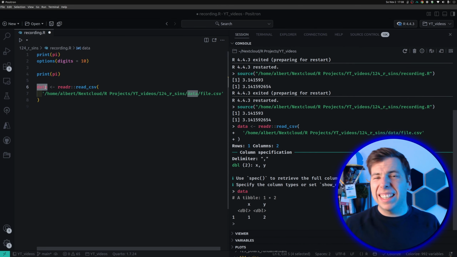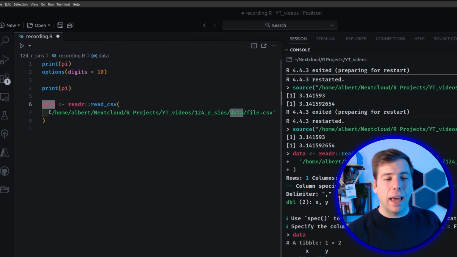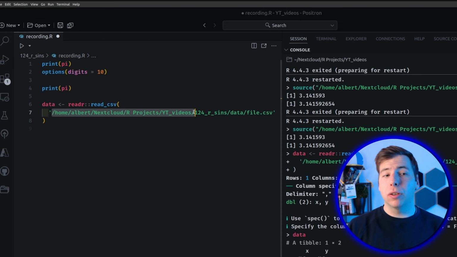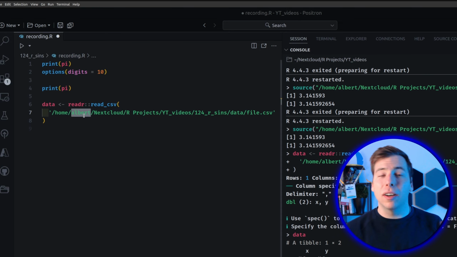But this isn't a nice thing to do because this path here only works on my computer. It even specifies my home directory. So if I were to give this code to a colleague, he or she won't be able to work with this without having to adjust this. And you might think, okay, I guess my colleague can just adapt this path to whatever works on his or her machine. But a very cool thing would be if your colleague could just take your code and it just works. I know this would be really cool.